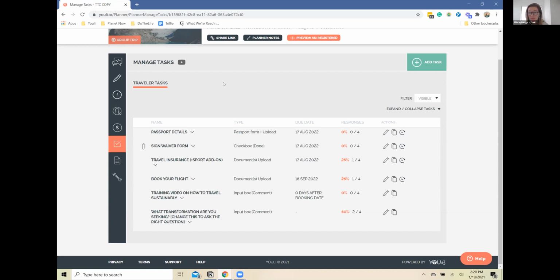I'm going to go ahead and maybe give it back to Vika. I can dive into what the process is like for your traveler, but it truly is, they register, and as soon as they send you that email, if you put 0 on that booking date, they will immediately see all of that task information pop up, and they have access to what you've put into your YouLi experience trip page. So yeah, simple and easy.